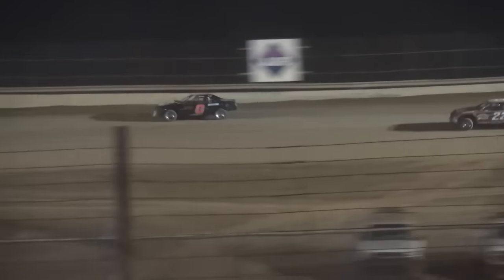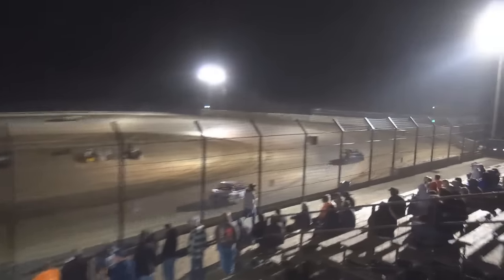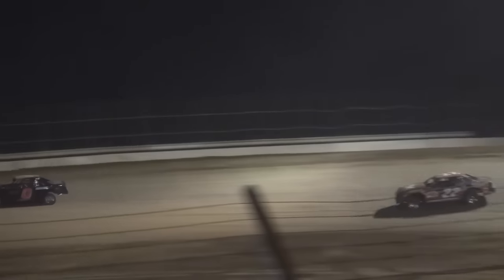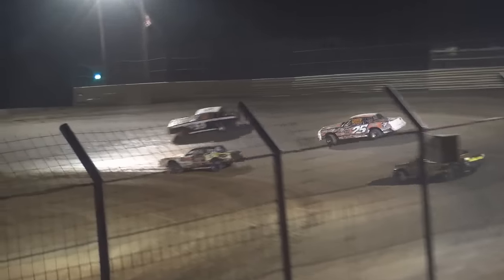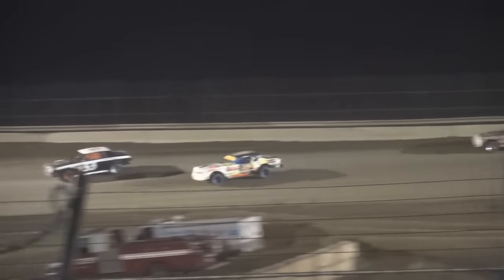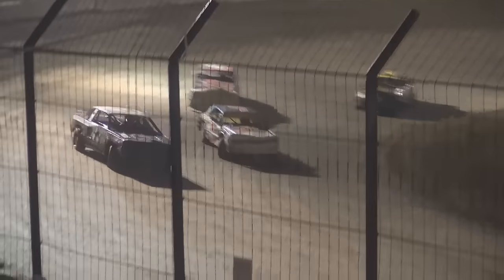As Christofferson seems to be losing ground here as they come around turn number three and four once again, it's going to be Hardesty, Christofferson, Rodabaum, Crockett, Waters, Zulkowski, Merriman, and Powell Jr. out there, but it's all zero of Tony Hardesty out front. 22A Alvy Christofferson trying to regain the ground that he once had on the zero of Tony Hardesty. Behind them is going to be the 33 of Mark Rodabaum, followed by the 98 of Brandon the Rocket Crockett.